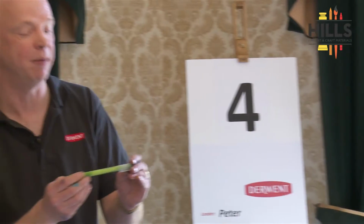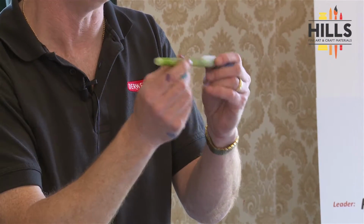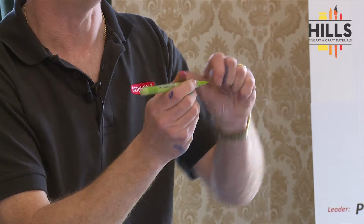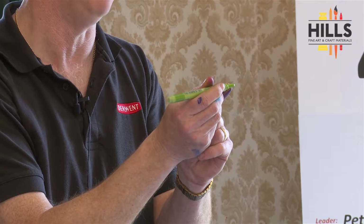Next in line, just a quick review of a product we launched this time last year, which was massively successful, and also we found so in the UK. It's a product called Line Painter, and it's unique in a couple of different ways. In each pen, we have water-soluble pigment paint inside there, and it's delivered via this very fine 0.5 Japanese nib.